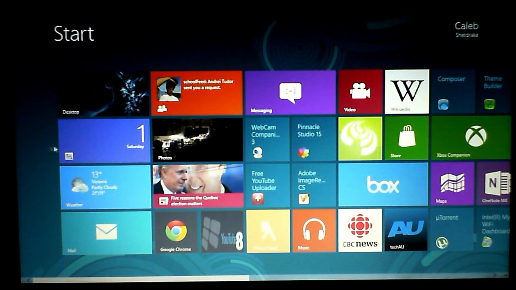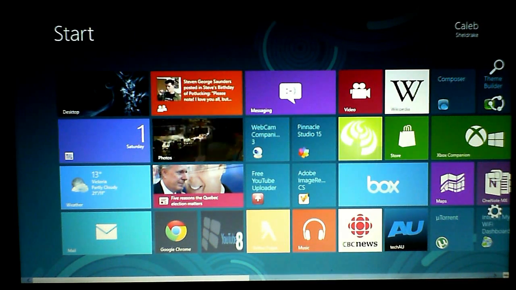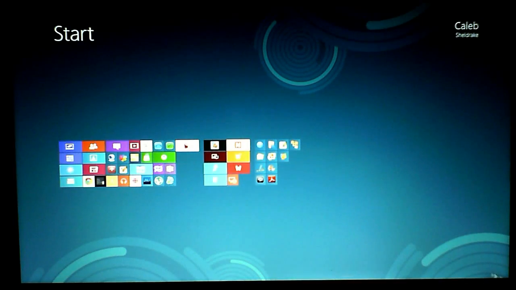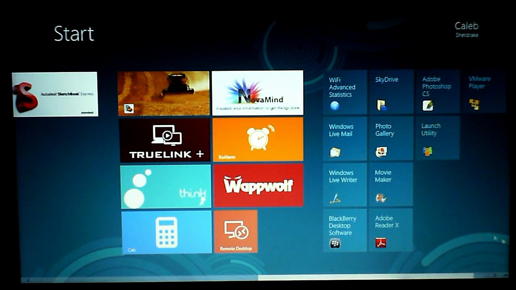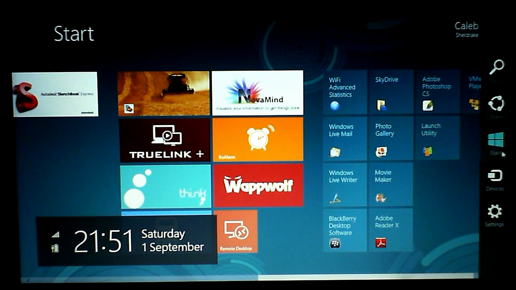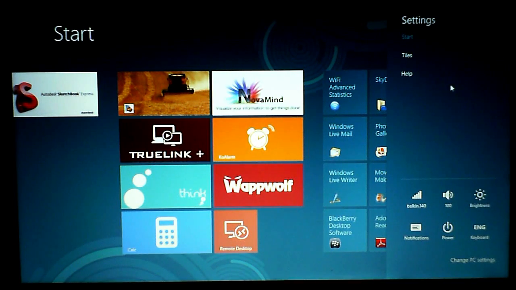So back to the start here. Now the other thing is the bottom right corner. There we go. So I go down and then see how that pops up there. Move up, whoop, and so I've got another start button. Settings.